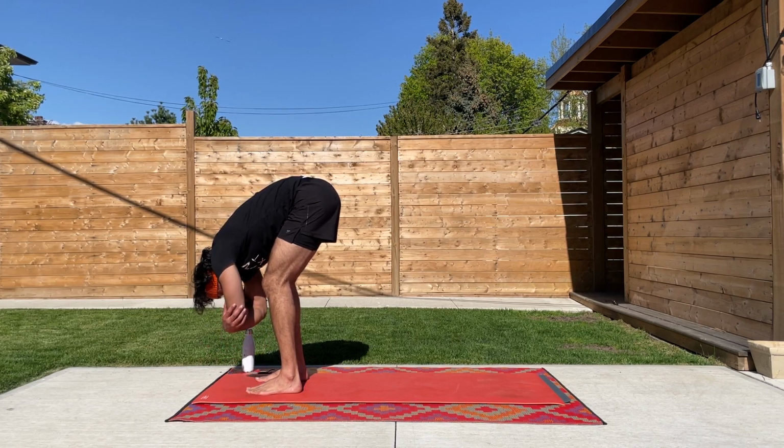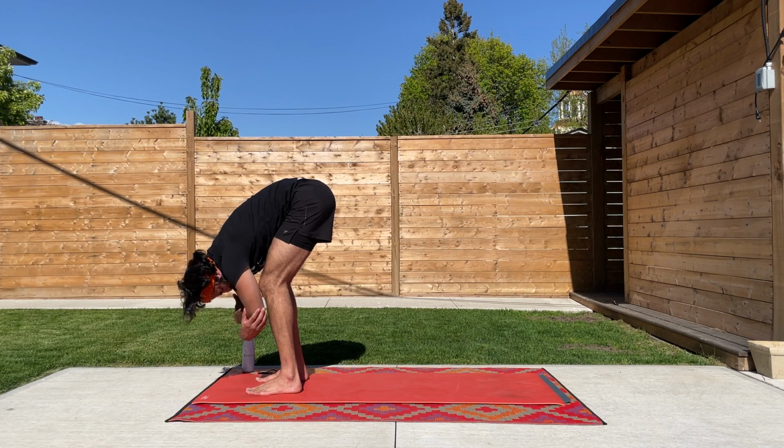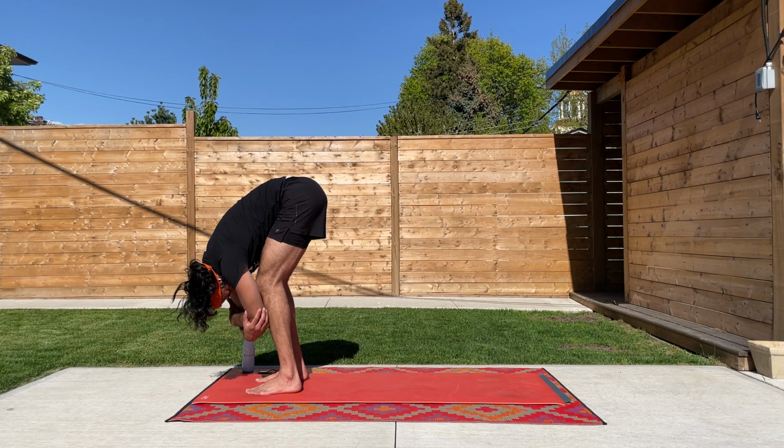You can grab onto opposite elbows and rock your torso from side to side. Feeling your head stay heavy, the neck muscles are loose. You can nod back and forth, shake side to side, maybe adding a sway as well, so you can stretch into the low back and the oblique muscles.